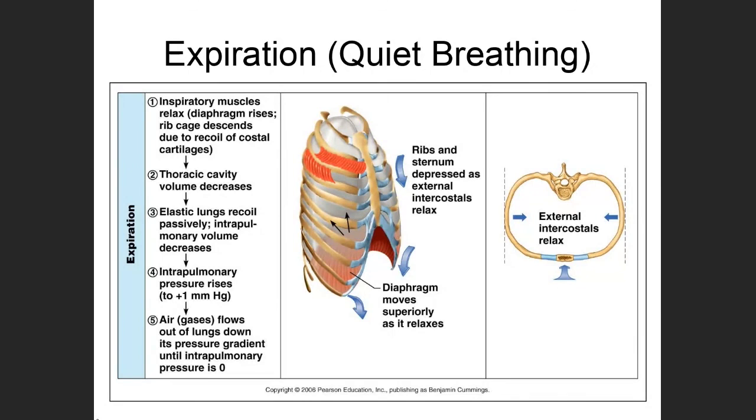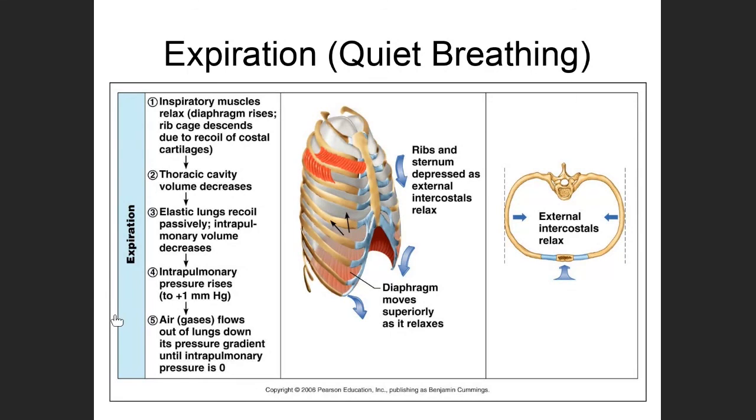With expiration, if you don't have a lung disease, if you don't have emphysema, if you're healthy, it should be entirely a passive process. All that should happen is your diaphragm relaxes, and when it does, it goes from that contracted, flattened state back up to the dome shape, and it decreases the volume of the lungs longitudinally. The other thing that happens is your external intercostals relax. When they do, they stop pulling the rib cage out, they stop causing it to flare out. The rib cage collapses back down, and you get a decrease in the volume of the thoracic cavity and lungs in that plane as well.